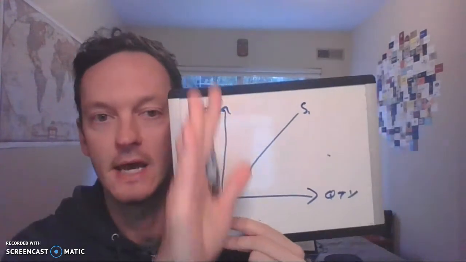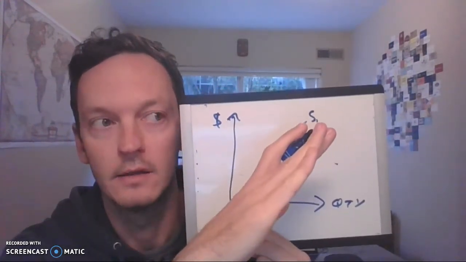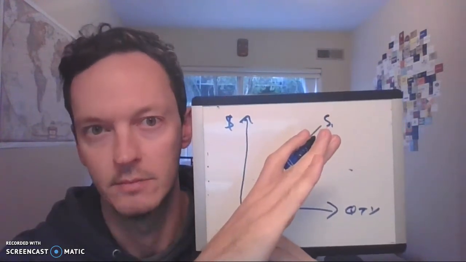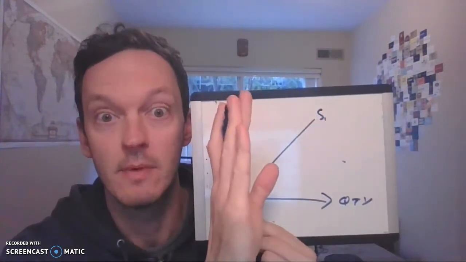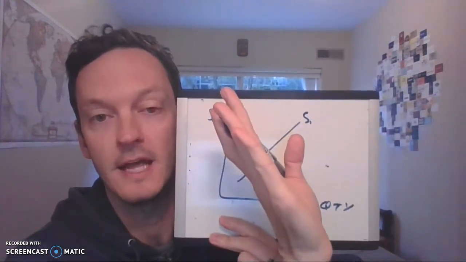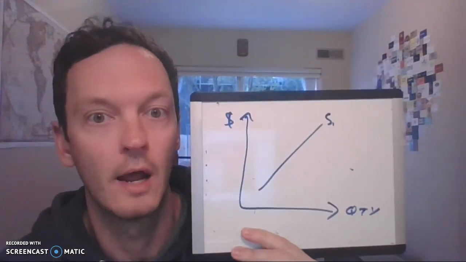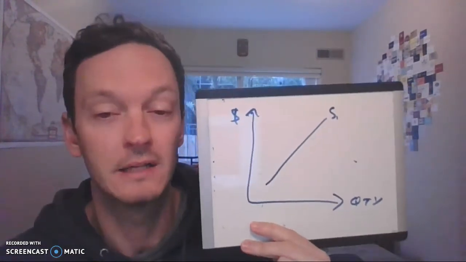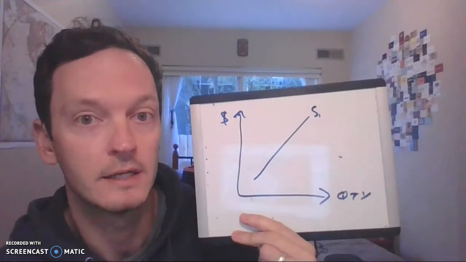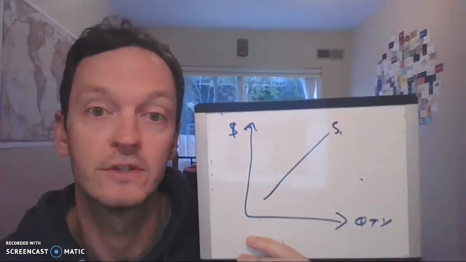If you've got an up and down line, supply leans right. It kind of rhymes. That's an easy way to remember which way the supply line goes, because the demand line is shaped like that, and the supply line is shaped like that. Supply leans right. And generally speaking, for most markets, it's always going to lean over to the right. Why? Well, now we're going to get to the concept of the law of supply.